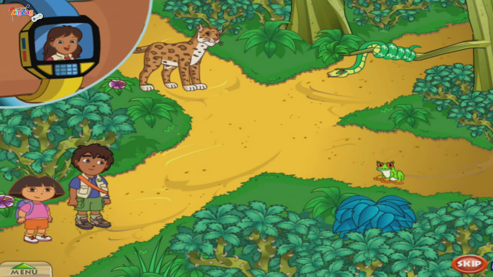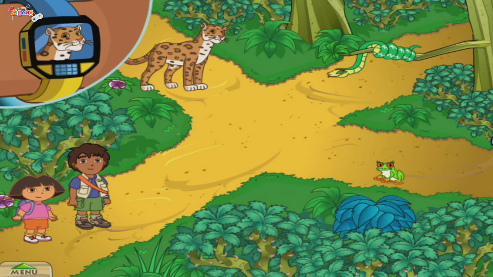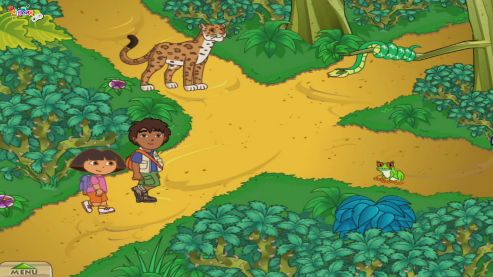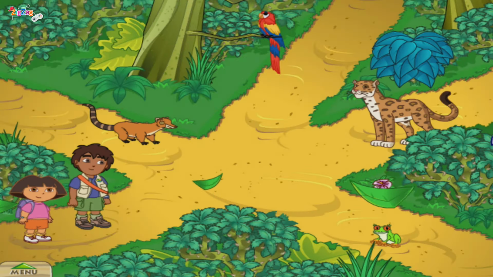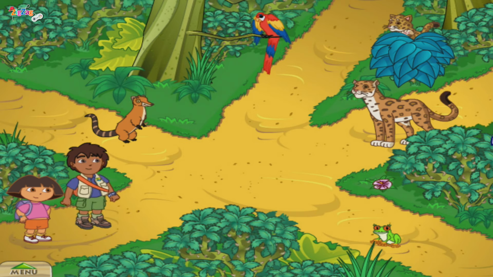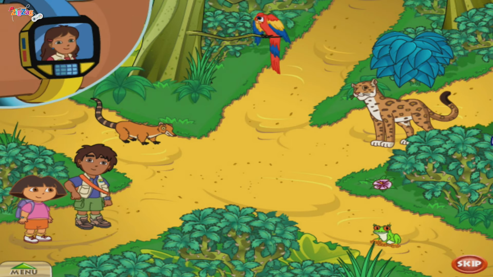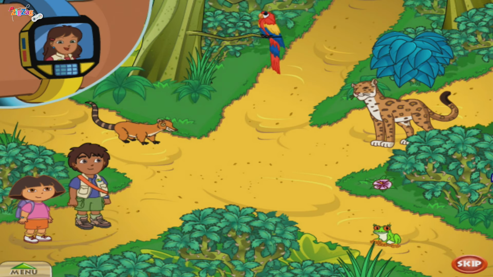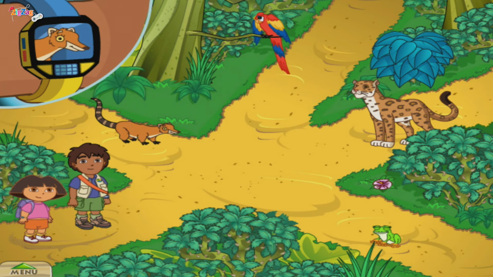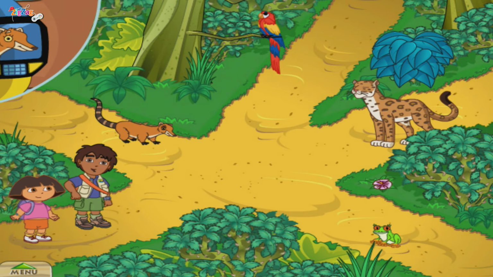Now, you have to take the path with this animal on it. Sí, fantástico! The animal on the path we need to take is a jaguar. Let's get going. The animal on the path we need to take is a coati. Let's get going.